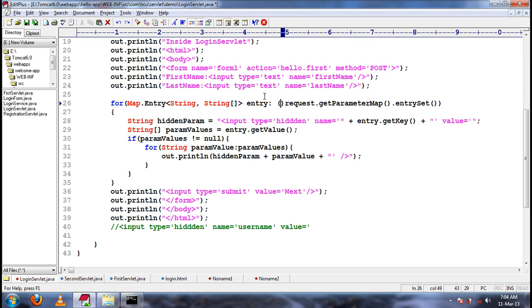Just one change here. The return type is Object, so we need to typecast it into Map.